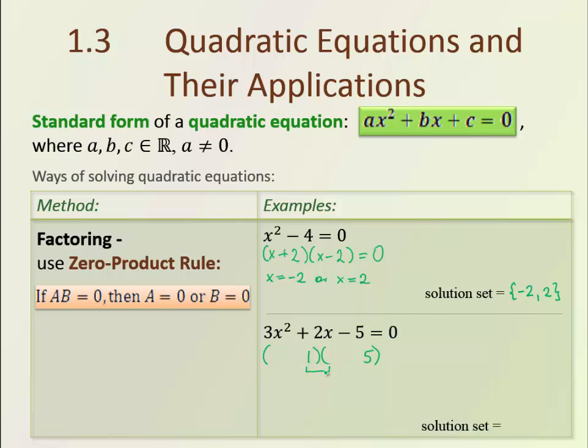However, I need to keep in mind that the inside product and the outside product, when put together, should give me 2. They should differ by 2. So if I multiply 5 times 1x and 1 times 3x, these two products will differ by 2. I need to end up with a positive 2, so 5x will be positive and 3x would be negative. So this is your factored form, and now we can easily read the roots. From the first bracket, x is 1, or from the second bracket, when you solve it, you get 3x equals negative 5, therefore x equals negative 5/3. So we have two roots, 1 and negative 5/3. We can give the final answer in set notation. The solution set consists of negative 5/3 and 1.